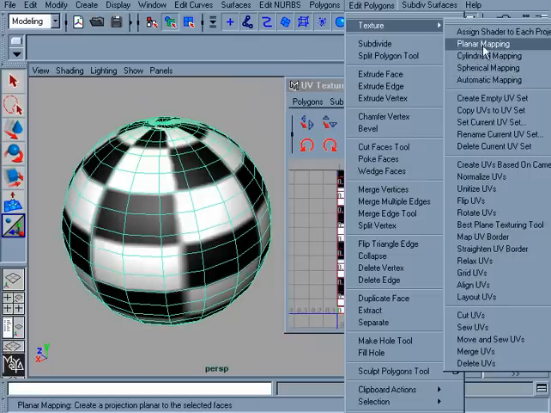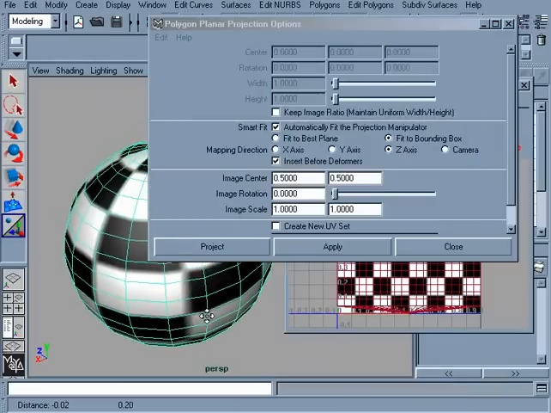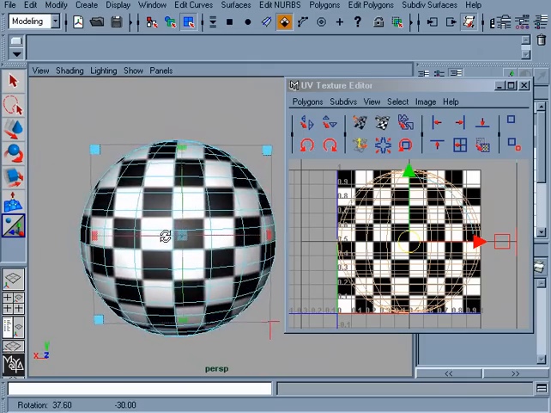that's going to do. So let me go to the options for planar map, and the planar map, what it's basically going to do is try and project the UVs in only one axis, and you can choose between either X, Y, Z, or a camera. So let's go ahead and just leave it set to Z axis, and let's see what a planar map is going to do. So with Z axis selected, let's go ahead and project this, and here's basically what you get.